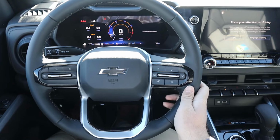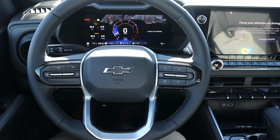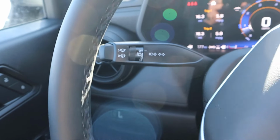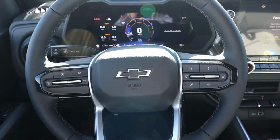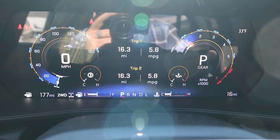Take a look at the steering wheel, soft touch all around, radio controls in the back, heated steering wheel control in the front, control for the center screen there. You've got adaptive cruise control built in with this. Turn signal, windshield wiper, stock. So overall, nice setup. Full digital gauge cluster here in the center, which you can change what this displays.